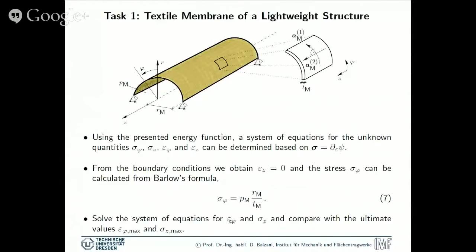Let us now come to the individual tasks. So the first task is the calculation of a textile membrane of a lightweight structure. The structure is given here at the left. So you see this roof construction, for example, for a swimming hall. And basically this shape is obtained by inserting an internal pressure, which is slightly above the normal air pressure, and that keeps the structure in shape. So it's an air dome if you want. So based on this equation that we just saw, so this derivative which is equal to the stresses, we basically have a set of two equations with four unknowns. So the unknowns would be the normal stress in circumferential and in axial direction, and the strains in circumferential and axial direction.